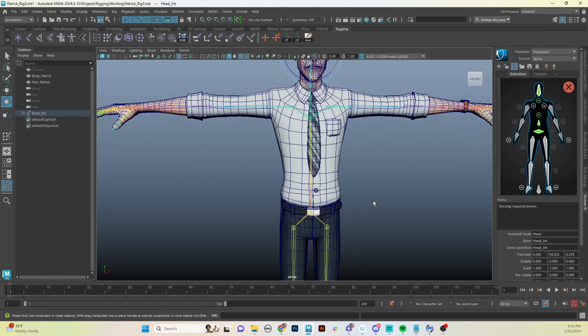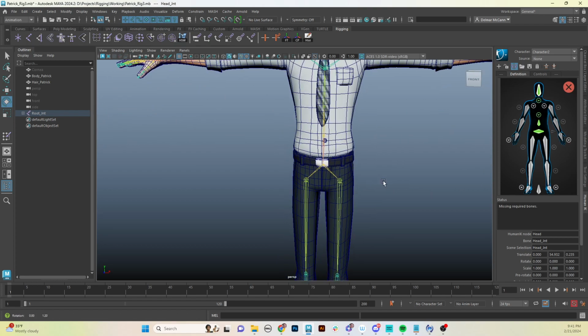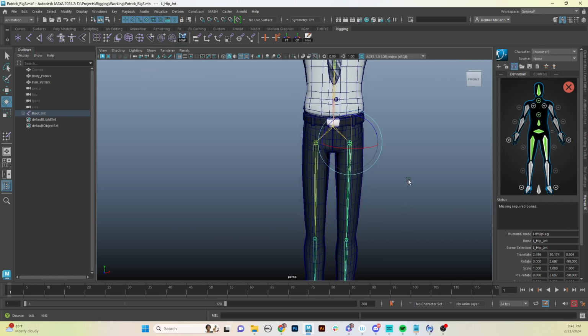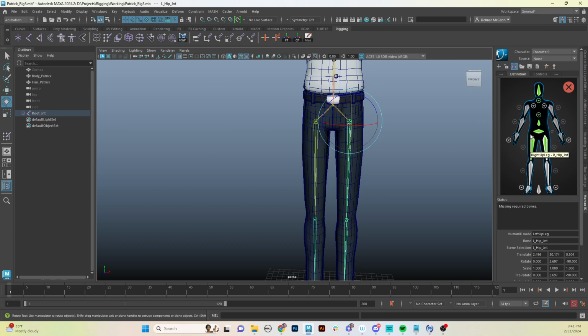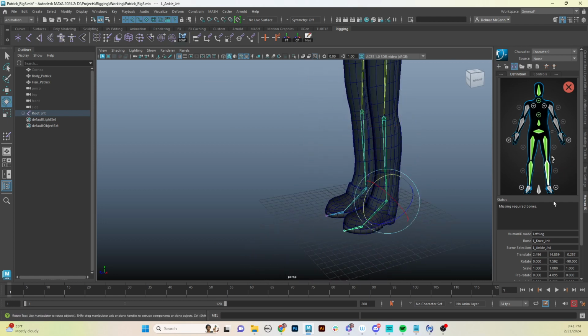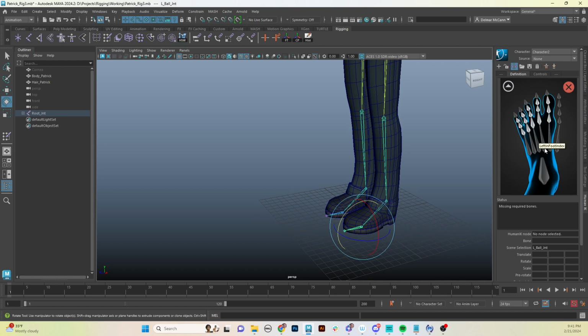Now we're going to start adding everything in on the right side. If everything is done well, things are named right and mirrored, then it's going to take care of the left side for us. So left upper leg is just our hip. So we'll add that, and you'll notice it added the right one for us automatically. And then we need our knee. And then we're going to do our ankle. And then in order to get that ball in there, we've got to use this left feet view. And we're just going to add it to this left toe base. Just like that. And then we're going to come back up.